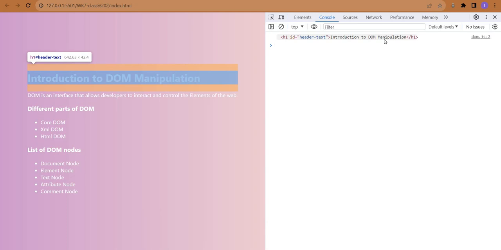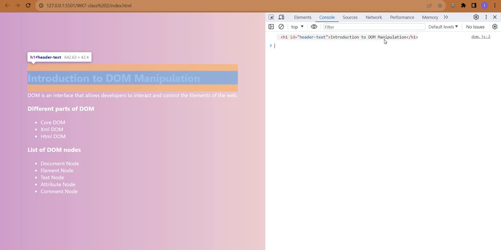Before you go ahead to manipulate an HTML DOM element, first of all, you have to select it. That's the first thing that you need to do. You have to go into the document and select the element that you want to manipulate.